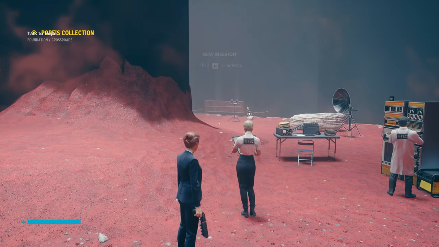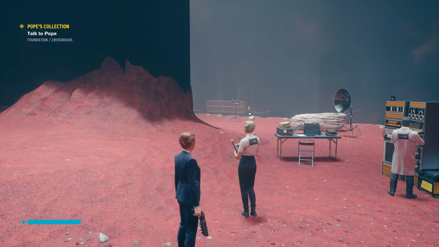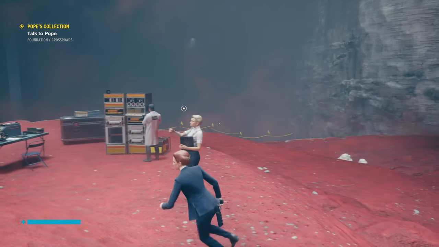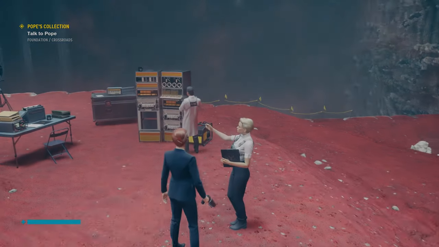New mission. By the way, I totally ship Emily and Jesse. They'd be such a cute couple. And I feel like they get along really well.